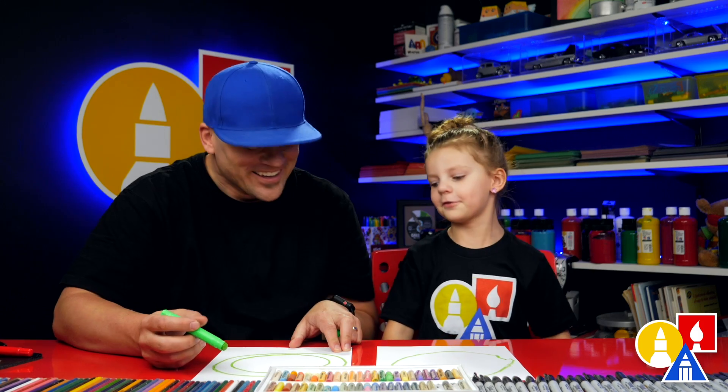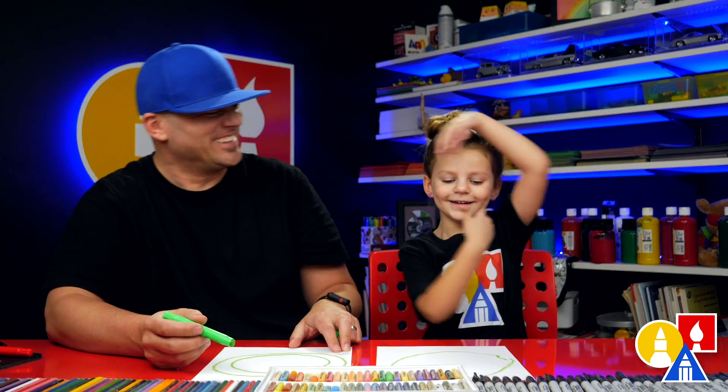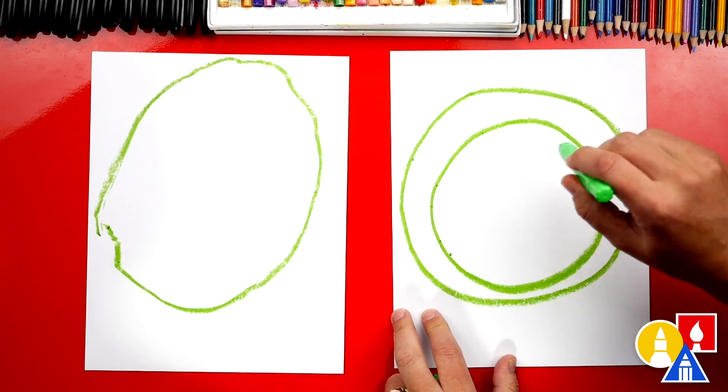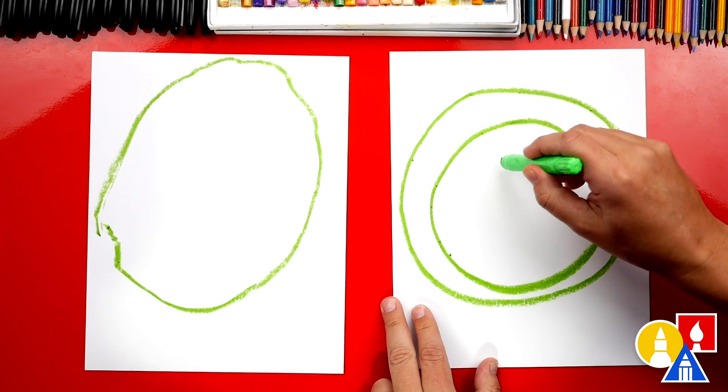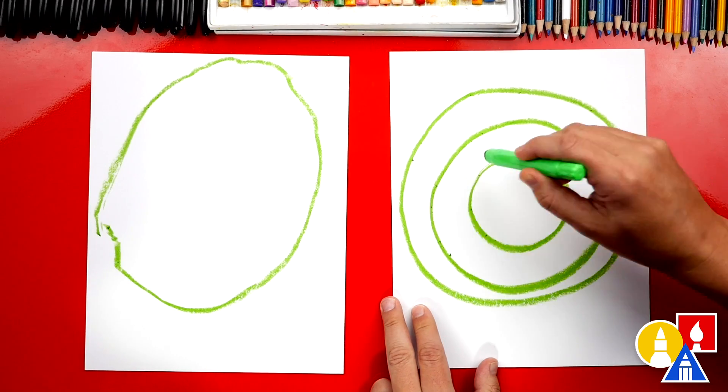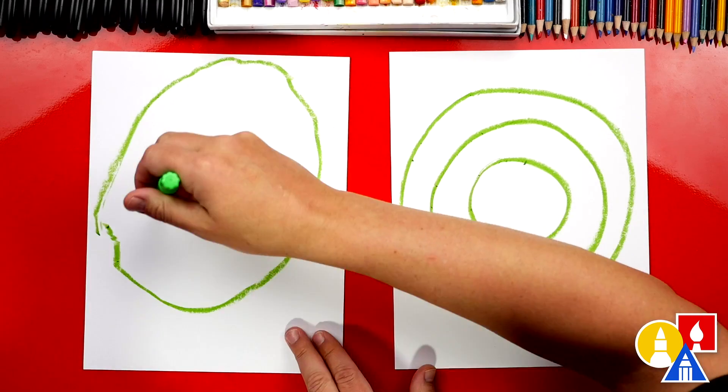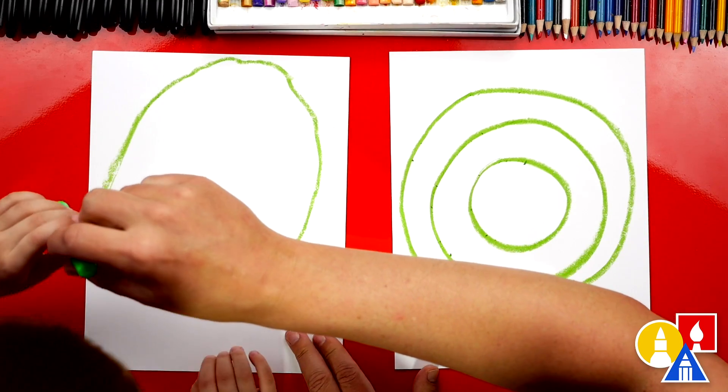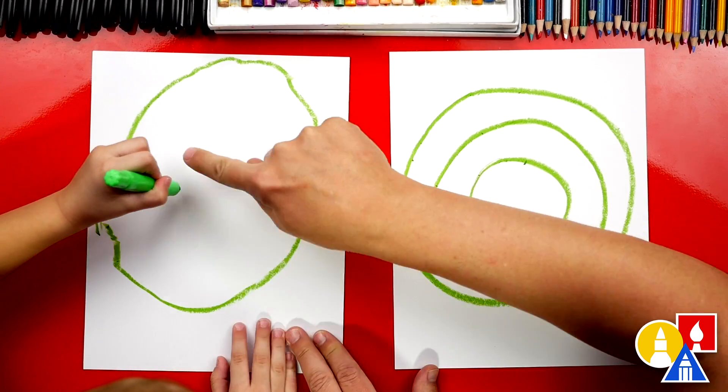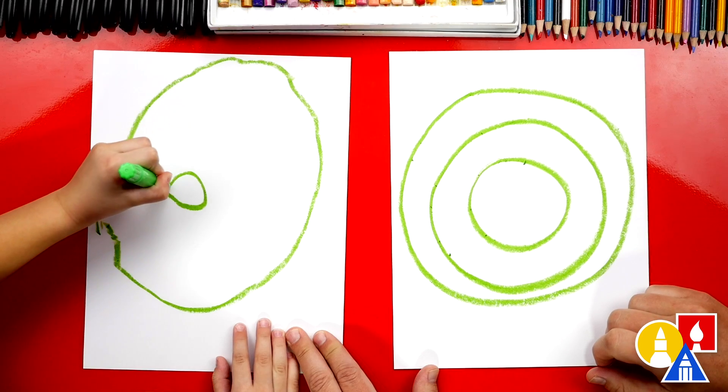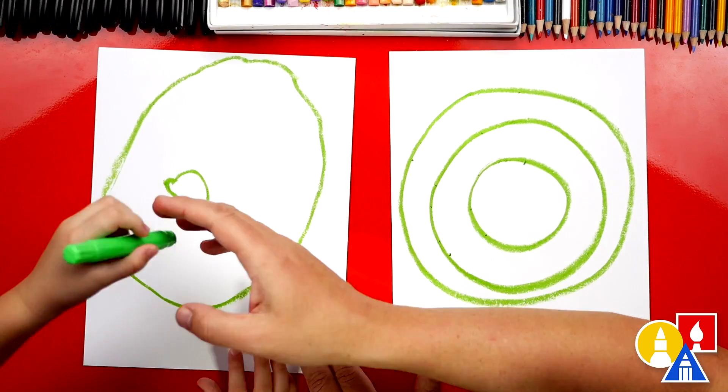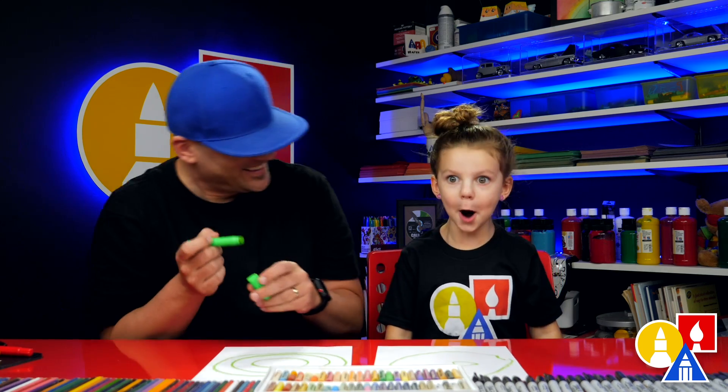And then... Looks like an eye. Next, we're going to draw a smaller circle inside. I'm going to draw it like this. So you just draw one circle. Don't worry about this one. Just draw one smaller circle inside the wreath. Right here. Oh, that's really small. I like how small that is. Wow!